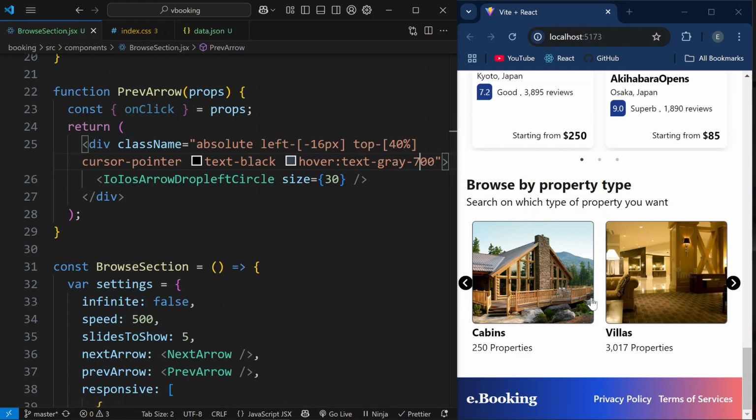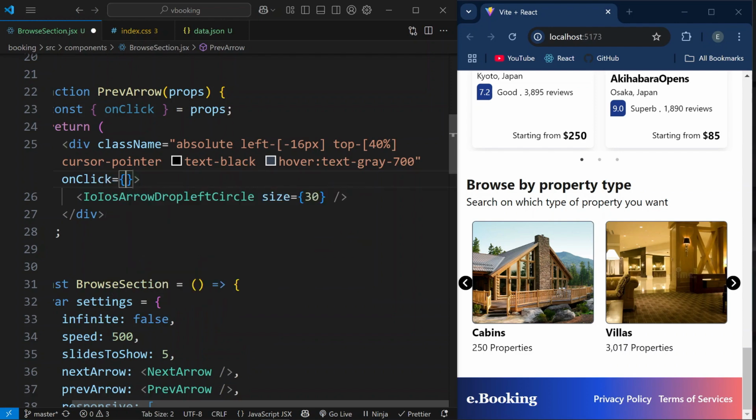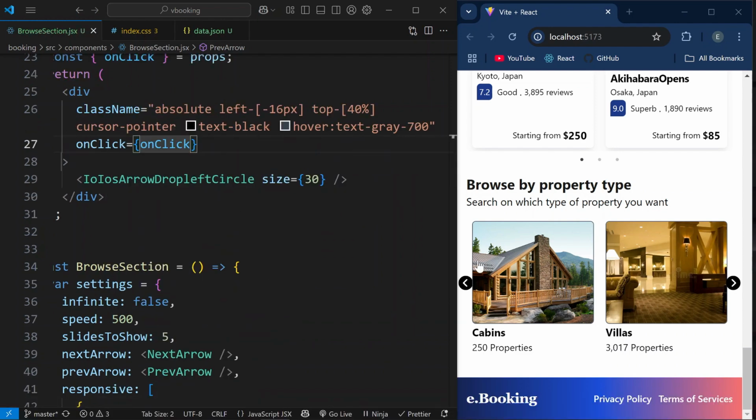As you can see, by default we show 2 cards and we will scroll 2 cards. Oh, it's not working because we haven't provided the onClick attribute. So in here let's say onClick is onClick. Save it and let's click on it.